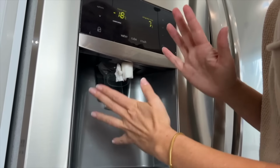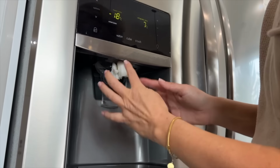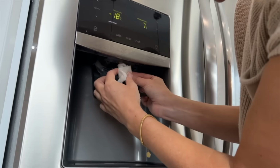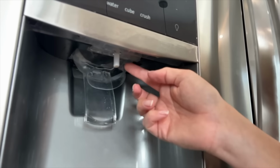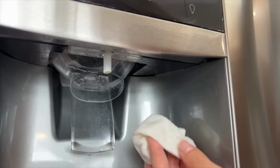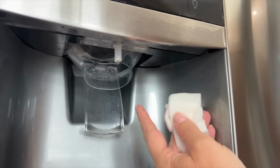So we've actually, in all honesty, left this for about three hours. We keep coming back and unwrapping it and checking it, and we've scrubbed it a couple of times, but we finally got the reveal. If I was to do this again, I would let the vinegar paper towel soak overnight.